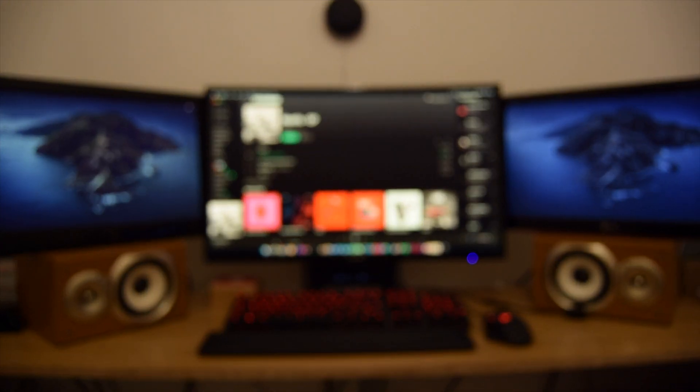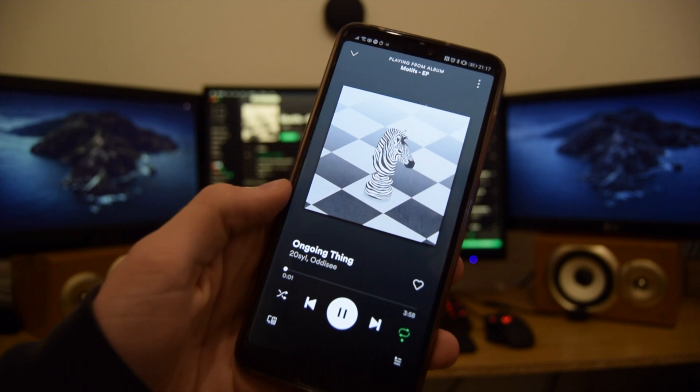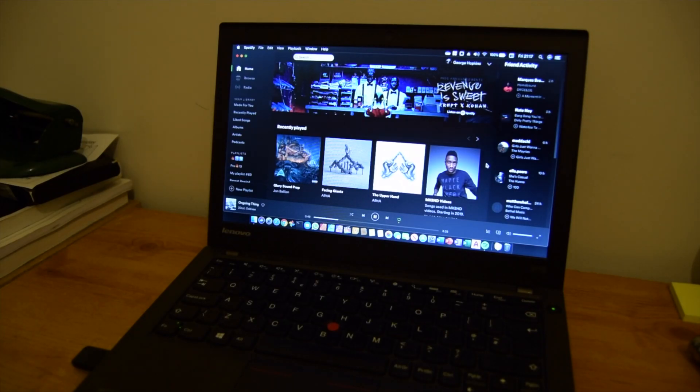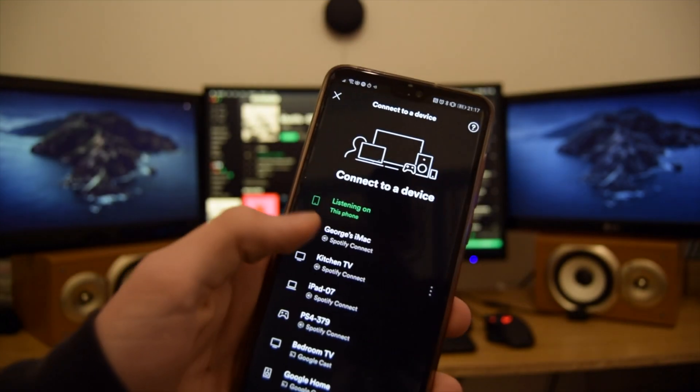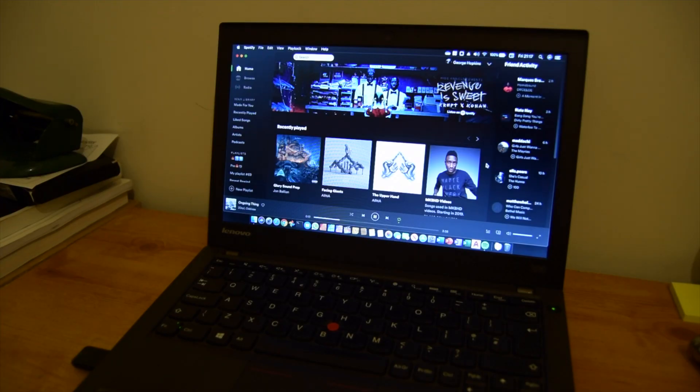Now seems like a good time for a sound test. For reference, here's my computer with a sound system I borrowed from my dad because he didn't know how to use it. Here's my P20 Pro. And here's the Hackbook at full volume. Not the best, but I could just plug in my headphones for a better experience. The keyboard is great, and apart from the dodgy mousepad, it's a good all-around device.